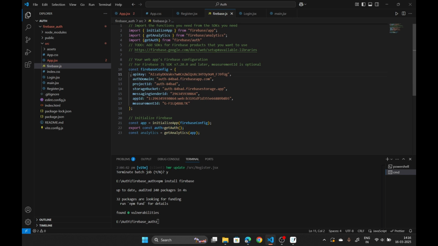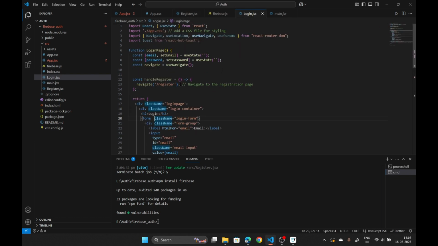Here you can see there is a unique API key, and this is a unique identity for your module.